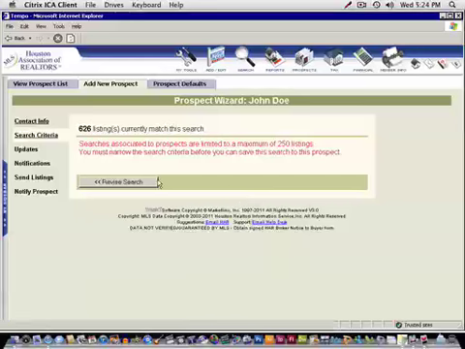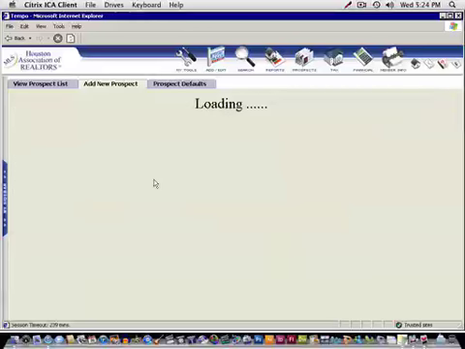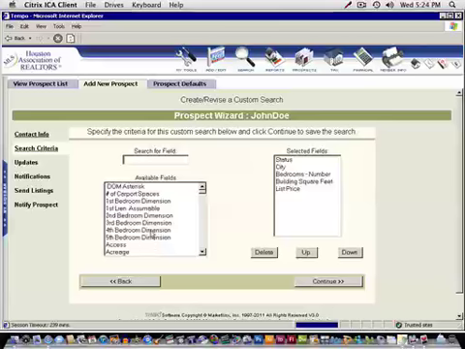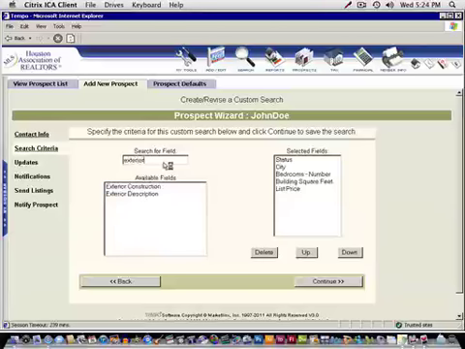So let's go ahead and revise this search. Let's add some more stuff to the search. So let's say back, and we're going to put a couple of things here. Let's say exterior construction. I don't know if it's exterior construction or exterior description, so we're going to add both of them. You can add both and leave one blank if you don't want to use it.